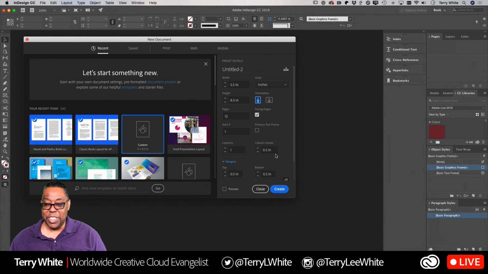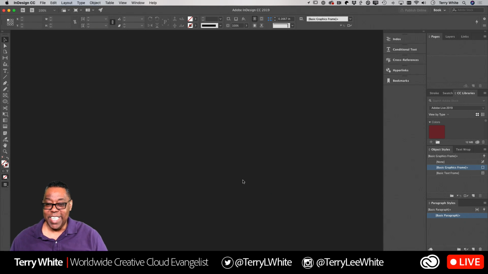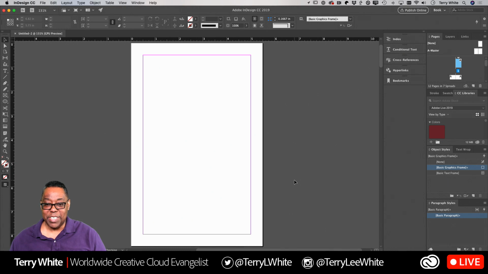And so that's pretty much it. So again, don't get so stuck on the number of pages, because if you say 100, and your book only ends up being 60 pages, you can delete the ones you didn't use. If you say 100, but you really need 120, you can add the other 20 later on. So this is just really a starting point. All right, so now that we got this in place, 12 pages, 5.5 by 8.5, 8.5 by 11, yes, for some reason that is really sticking in my head. All right, we'll go ahead and create that, and that will give us our 12 pages.